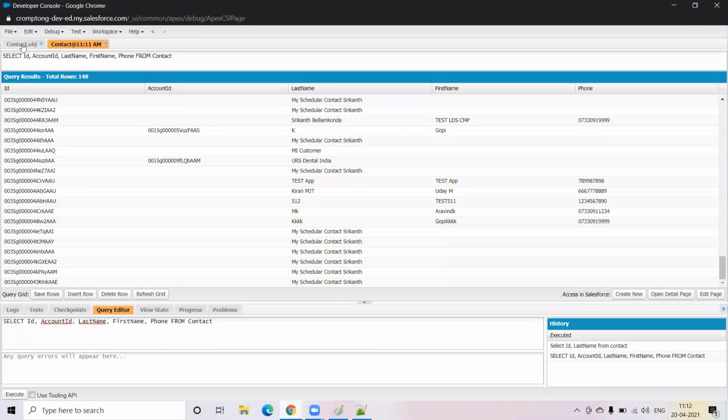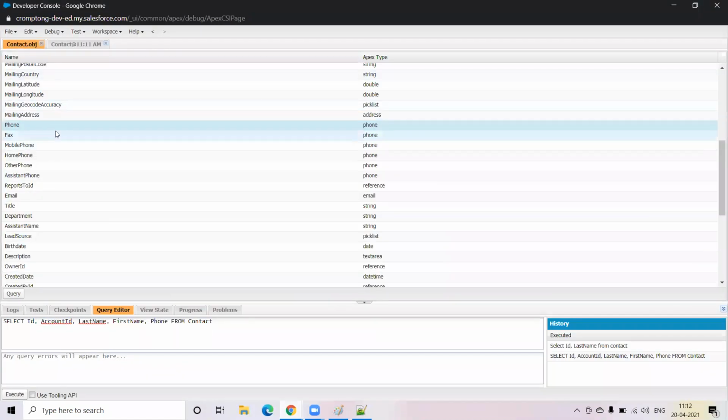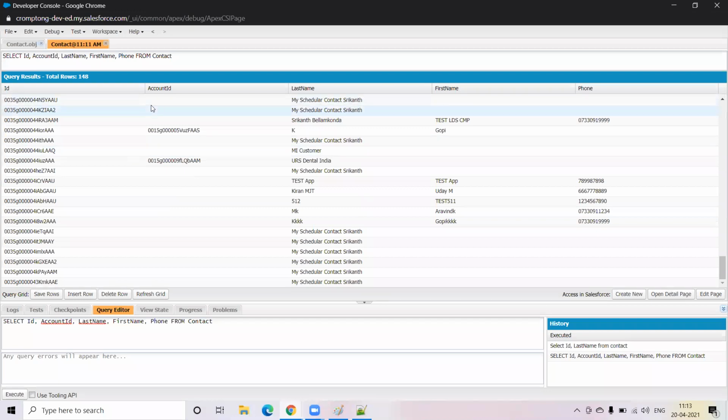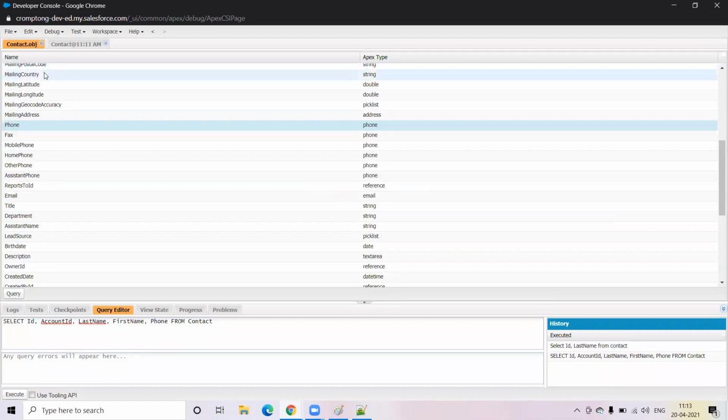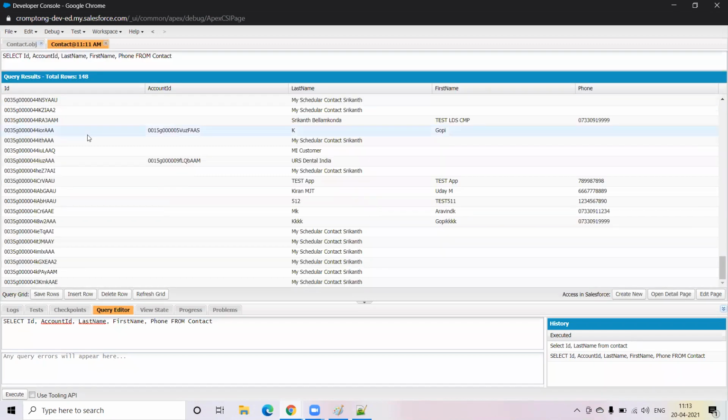Not only opening the object, you can query the data. You can bring the results onto the screen. So when you're having the results on the screen, you can do whatever stuff you want. We are going to do such kind of things in the next coming sessions. From my program, I will access the object. From my program, I will bring the data into my program. Then I can manipulate this data.